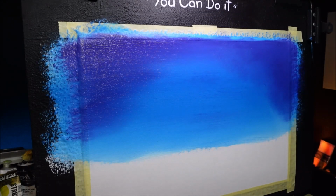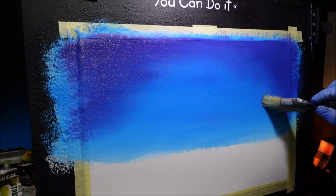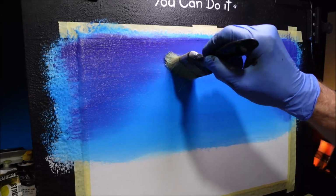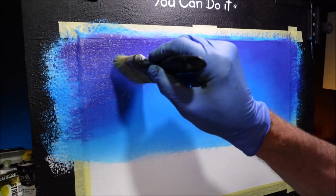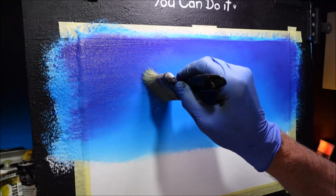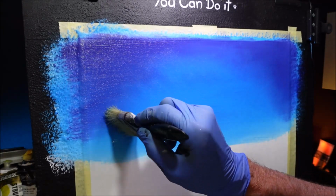I'm picking up a blending brush. Where the purple's on the blue, I'll get that joined together. I'm just stamping it on and off before I go into the purple, because if I go into there and then bring it back here, I'm just going to bring purple all into my phthalo blue. So I'm just getting that softer transition there of the two colours.